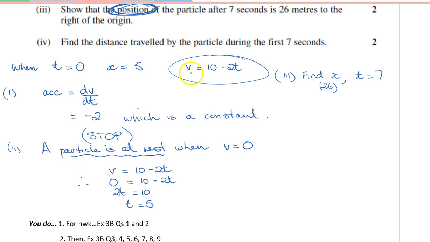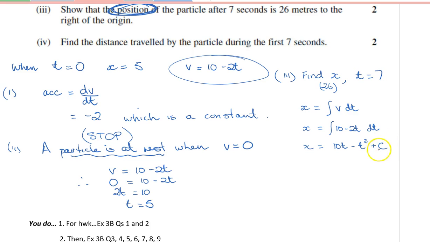We started with velocity. What do we know? We know that we could get back by integrating velocity with respect to time. Again, you can stop this at any time because we haven't been through the integrating process. So that's what we do. To get displacement, we're going to integrate. Our velocity is 10 minus 2t, with respect to t. So x would be equal to 10t minus t squared, plus a constant.